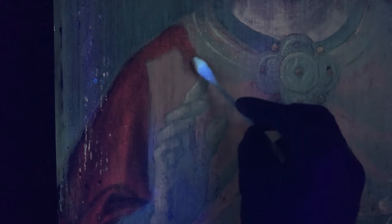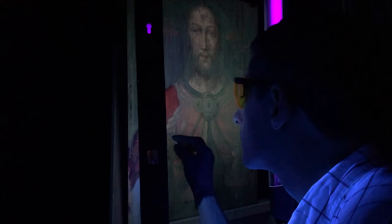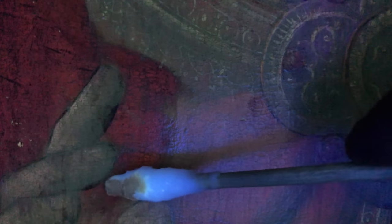As I'm working through the painting to remove the varnish, the original colors come through. I'm working in a deliberate, controlled manner, focusing on one color and one shape at a time, because I want to make sure I have control over what I'm removing — not all of the paint on this painting is as stable as the others. Some of the paint in the background is a little more fugitive, and I have to use a more mild solvent and a more delicate approach. I'm wearing UV protecting glasses here because prolonged exposure to UV light is bad for you.